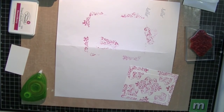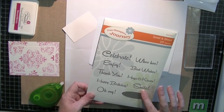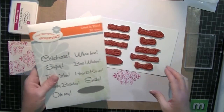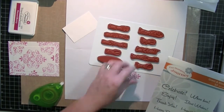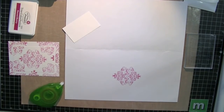Need to clean my stamp. Different sentiments based on sentiments that are general that can be used for different occasions. So let's do thank you. You can always use a thank you card.